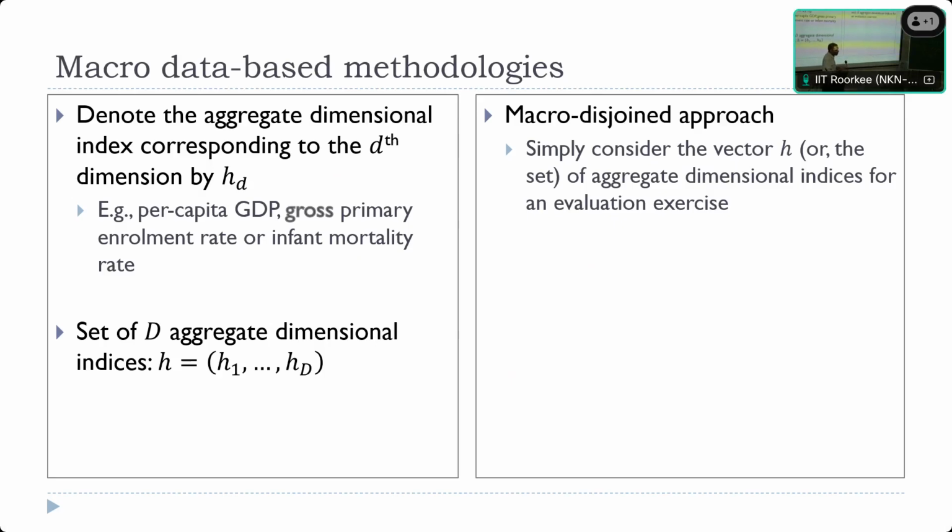Some people say, you know what, and it's true, that sometimes certain things cannot be aggregated. It is better to leave them alone. Fine, but then in order to get an idea whether things have progressed or not, we just compare indicator by indicator. If you see there is an improvement in all indicators at the same time, you say there is improvement, like dominance. If it is mixed, you just say, I cannot say what has happened.